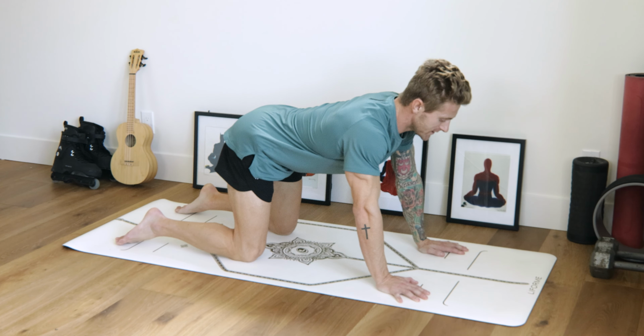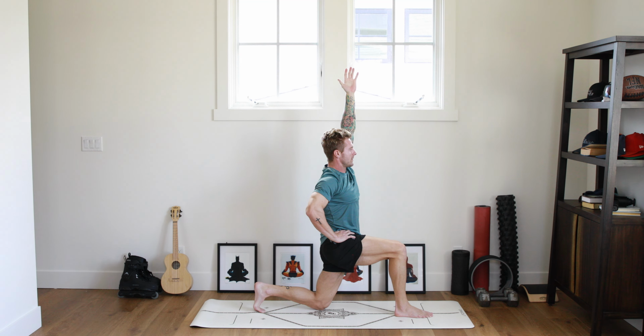Step your foot way up between your hands. Lower your back knee down. Bring your hands onto your hips and extend your left arm up. Reach past your fingers. Lift up as high as you can.